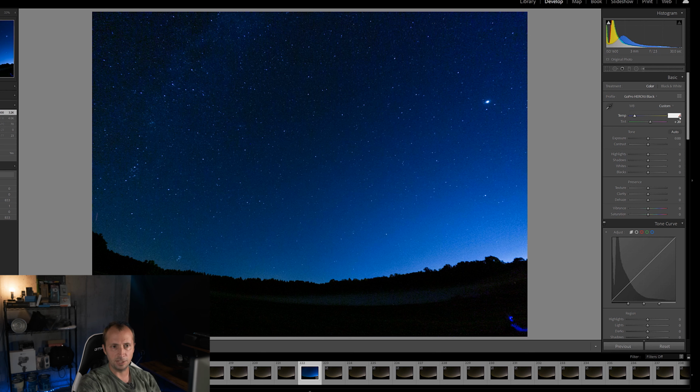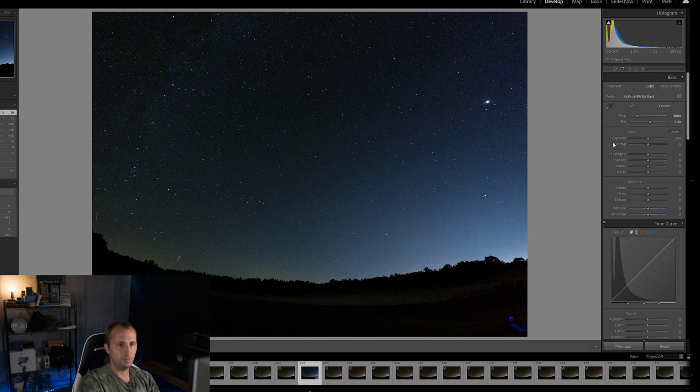I'm going to leave tint alone in this case, but if you wanted to, you could adjust this to give either a little more of that bluish green color to the sky or a little bit more of that pinkish purple look. In this case, Lightroom defaulted to 20. For this, I'm going to leave it at that. It's kind of a neutral look to the sky, but it still allows the Milky Way to show well in this area.